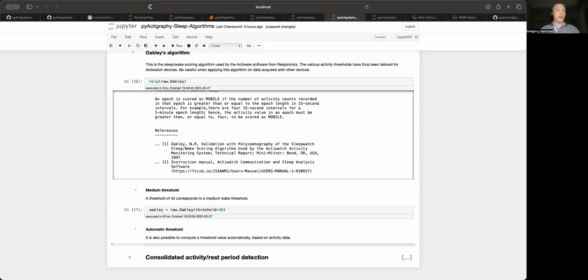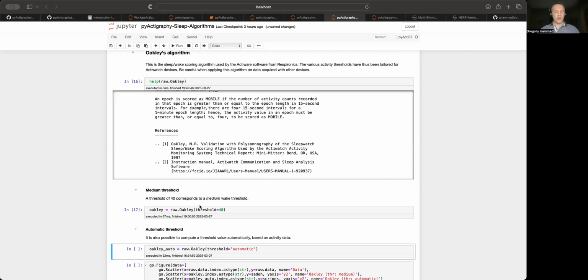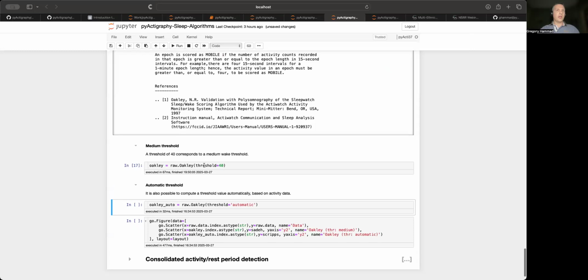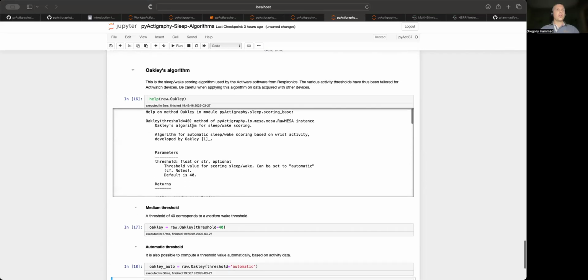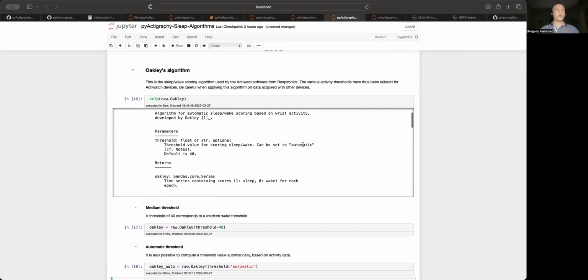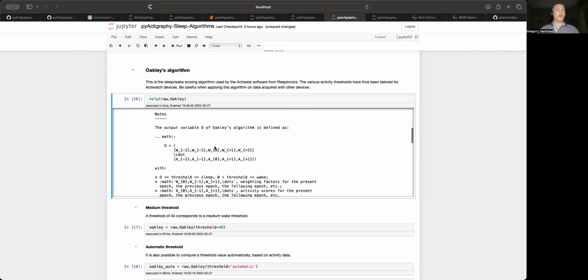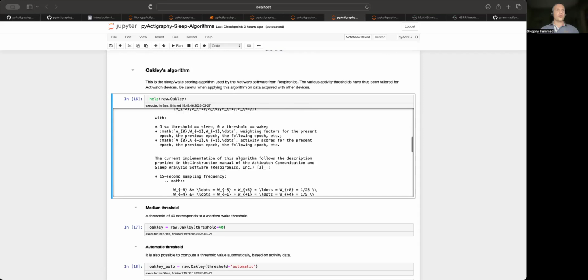So within their software, you can set a threshold, and here it's the same. By default it's the median threshold, but you can adapt. Or there is a way also to adapt the threshold to your population. So here it's also something that we implemented. 30 is the default, but you can also set it to something else, and then there are some details also on how the automatic one works.